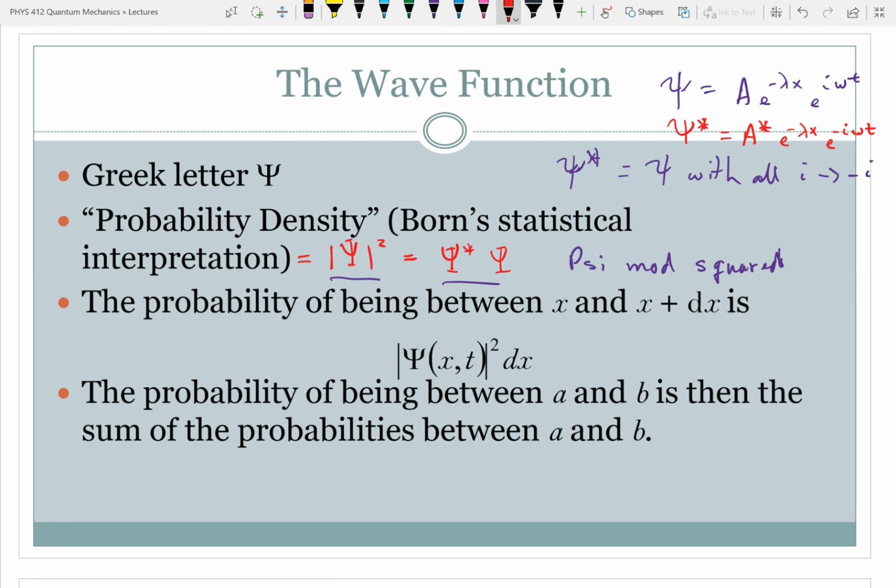So traditionally, we are going to find our wave function with variables time and position. It doesn't have to be time and position. We can find a wave function in momentum space, in time and momentum. But we're going to find it in time and position traditionally. And in that case, we're going to have dx for the range within which we're finding the probability of the particle existing. So the complex conjugate times the original, psi mod squared, is the probability density. You multiply by dx, the little range that we're going to look in, and that gives you the probability.